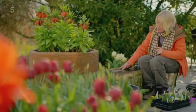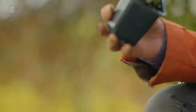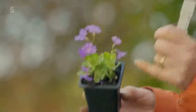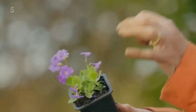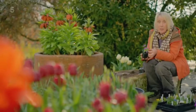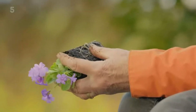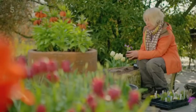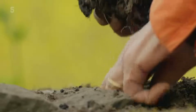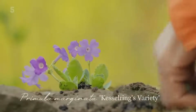Now, in between these two rocks here, I want to put a little plant which is called Primula marginata, because the leaves have got a little silver edge to them. Now, you find very often that these alpines have got all sorts of strategies and devices to make sure that they can withstand the sun. And here the leaves are quite succulent, so they can store water. I'm not going to plant this one upright like that, because in its natural habitat it would definitely grow on its side in between rocks. So I'm going to squeeze it in between these two rocks. How lovely!